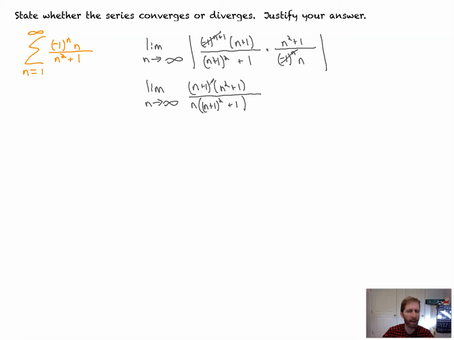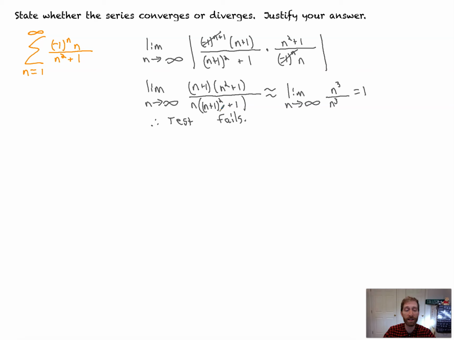And you might be looking at that like, all right, what's that limit? Here's the thing. This is basically the limit as n goes to infinity of the highest powers in the numerator and denominator, which is n cubed. That's the highest power down here. And down here too, n squared times n is n cubed, which is equal to 1. Therefore, the test fails. We used the wrong test.